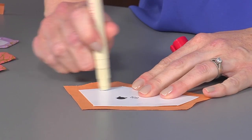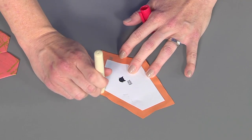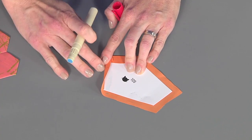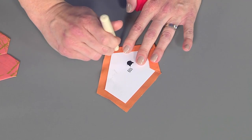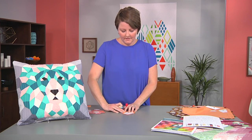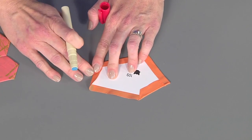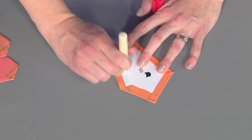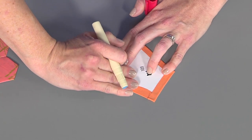We're going to take a glue stick — this is a water-soluble glue — and place it right on there and glue our edges back around the template. These templates are made of a heavier card stock, so they'll really hold the form. You want to try to get the fabric in tight, but not too tight, because you are going to be stitching through there. You might find that you have dog ears that hang off the edges, and that is completely fine — you don't need to take those off. I actually find that they help the pieces nest together a little better. Some people like to iron them down to give it a little more staying power, but I've found no trouble with these coming apart.